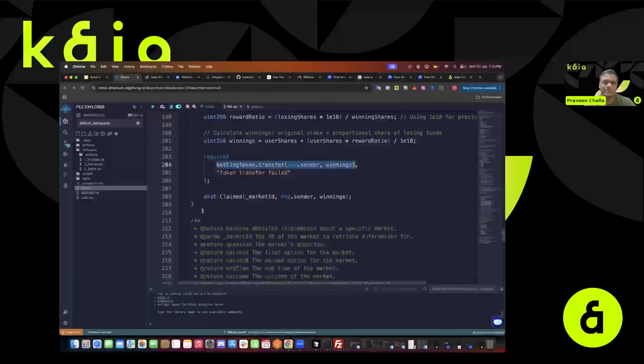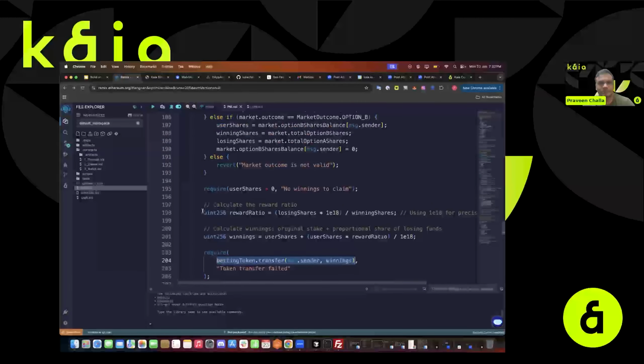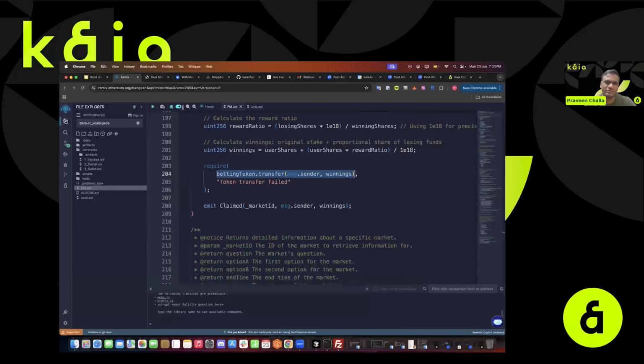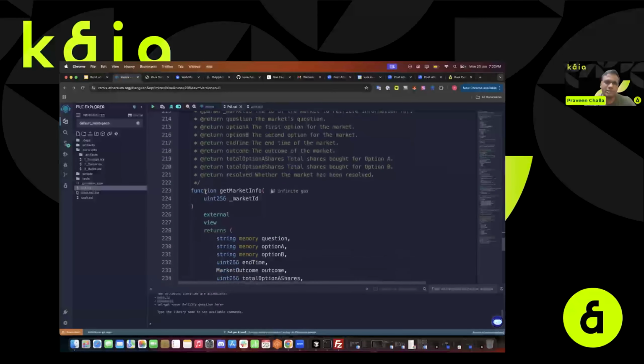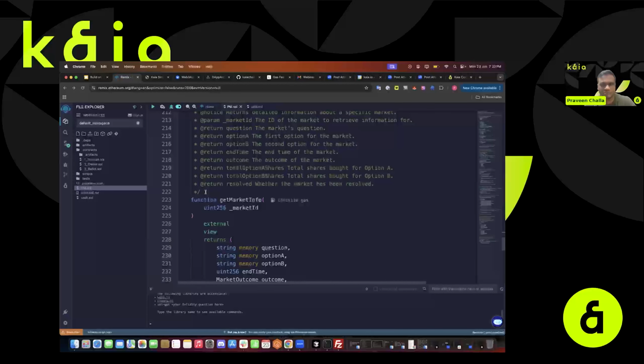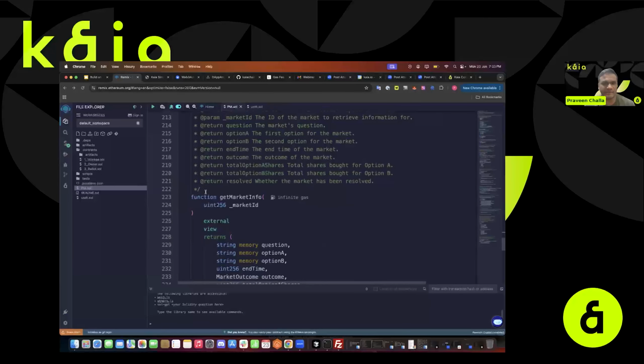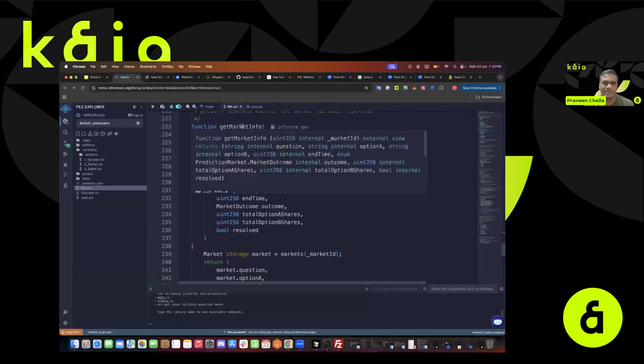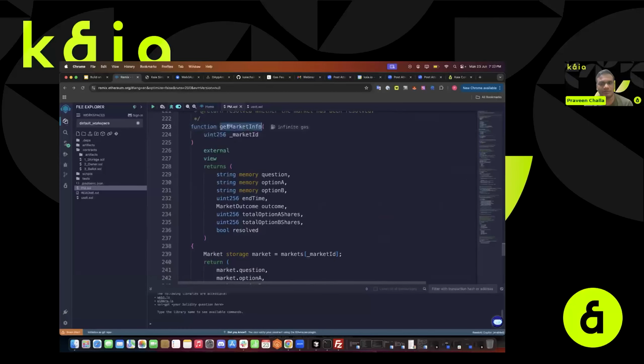So these are mostly the write functions. Whenever you are changing the state of the storage, whatever data you have, you're changing the state. So these are all write functions. And we also have some get functions, which just get the data from the storage. So this will not cost any gas or any transaction fees. You can directly get the data from the blockchain.